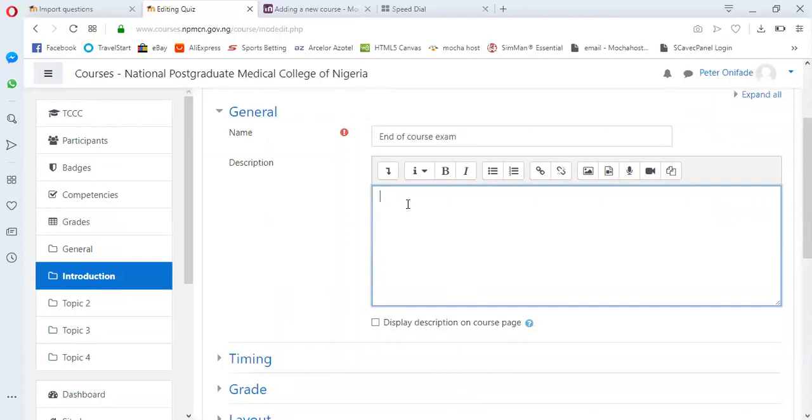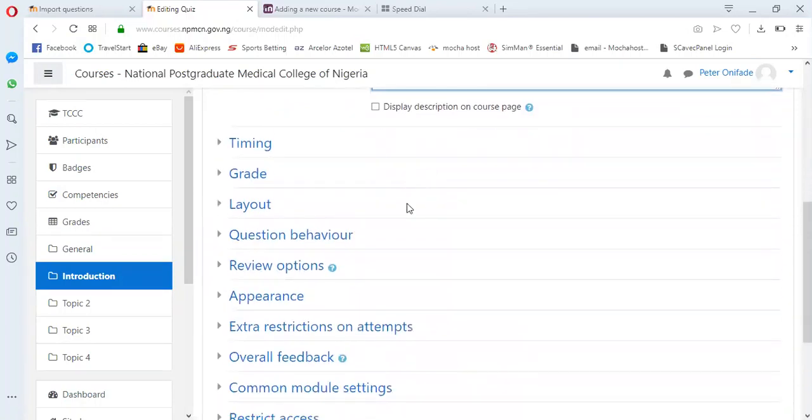I can give it something like, this will take 2 hours, or any description I wish to add there. I can display the description on the course page.